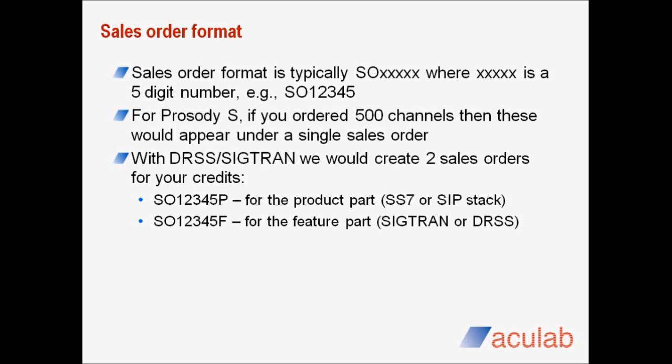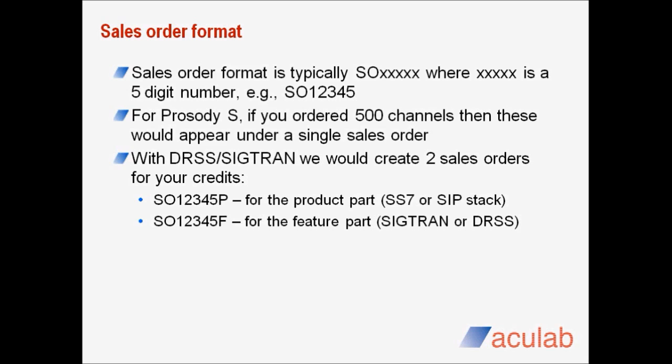And just a small point about when we actually place these credits onto your system, when there is a product like SIGTRAN with a product and feature mode, when you order SIGTRAN from us, what we'll actually do is load your licensing account with SS7 stack licenses, which are the product licenses, and they're free of charge. And then we'll load it with SIGTRAN feature credits.